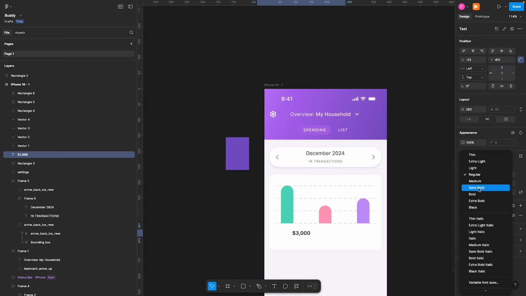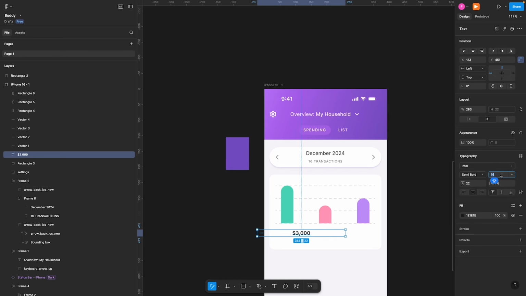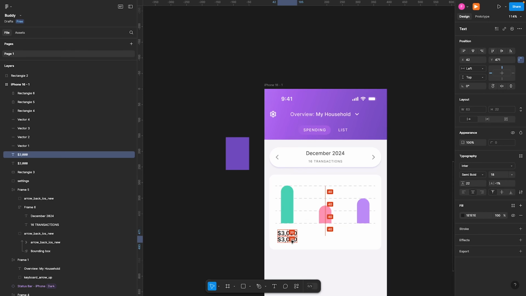I'll make it semi-bold, 10 pixels, and then -1%. Then I'm going to select auto width. Then come here to align it under that. Okay, I think 20 pixels was fine.